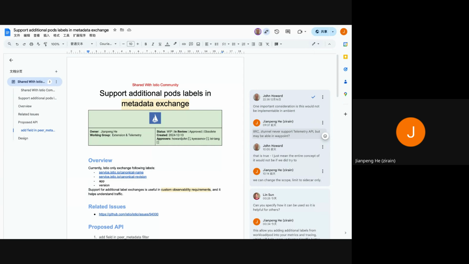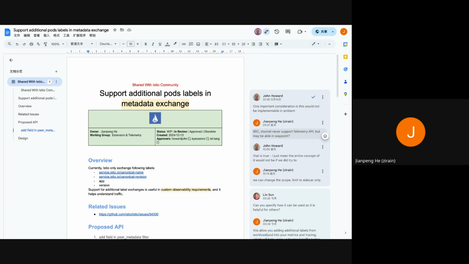Yeah, I think there's a huge topic around the Datadog telemetry API support. I don't have more context about it, but I think it was possible to support this in waypoint. And maybe that's all for now, because I don't think Datadog supports every single feature, and maybe that will be a limit.